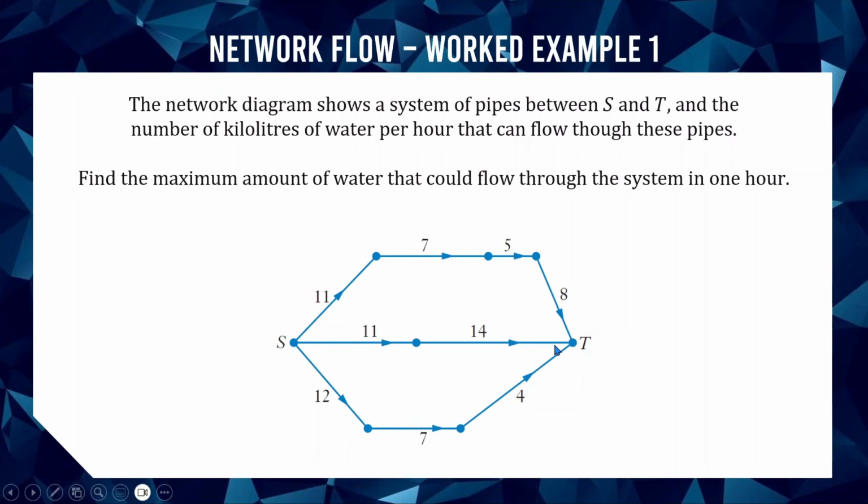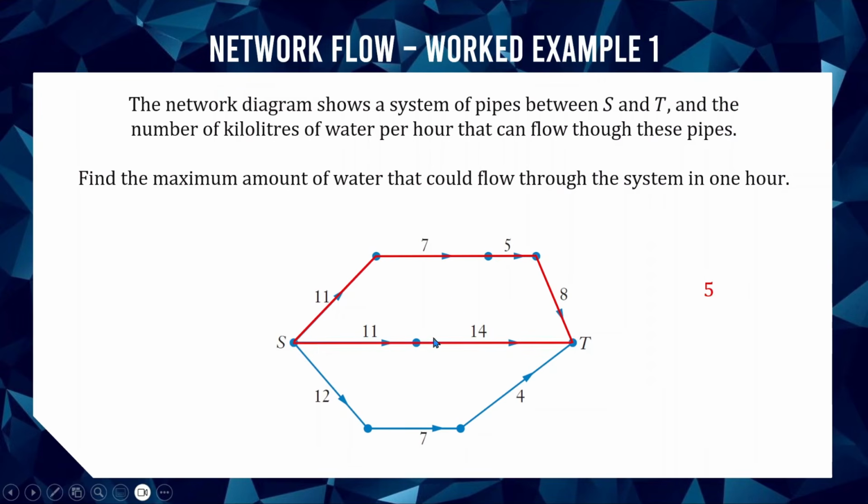So there's 3 paths going along here. There's the top path, middle path, and the bottom path. Let's look at the top path. Even though this pipe can fit 11, we can't send 11 kilolitres of water down this channel because we can't fit it through this pipe here, okay? This path shown here in red is restricted, just like before, by its smallest number, which is 5. So the only water we can send down this path up the top here is 5 because we can't fit any more in this pipe here. So we're just going to write a 5 there.